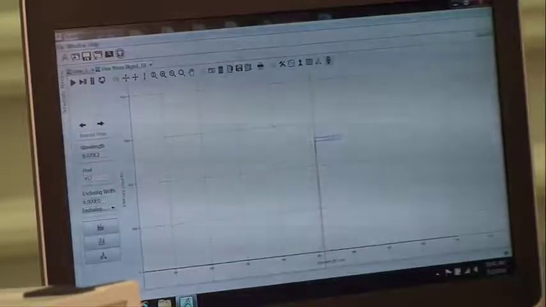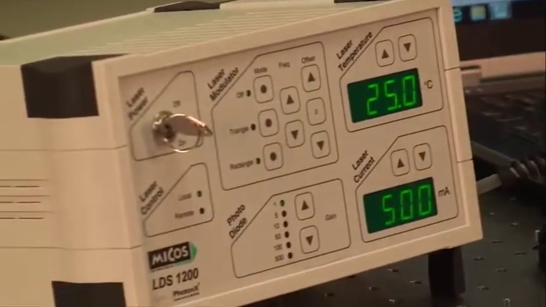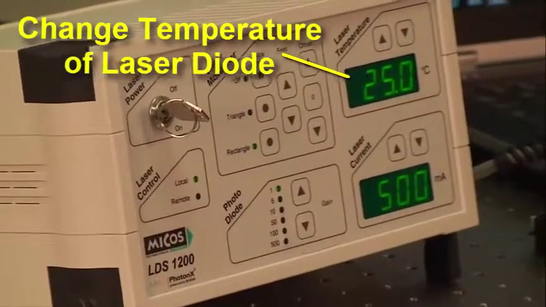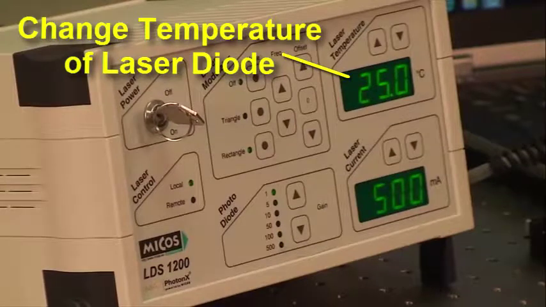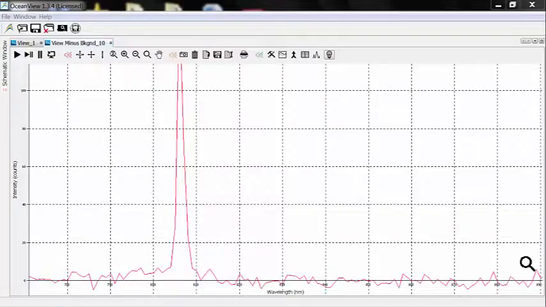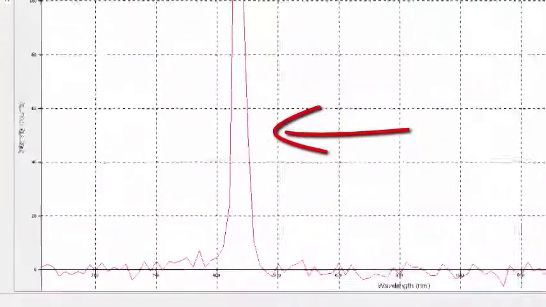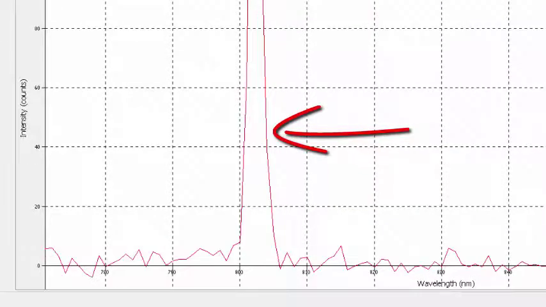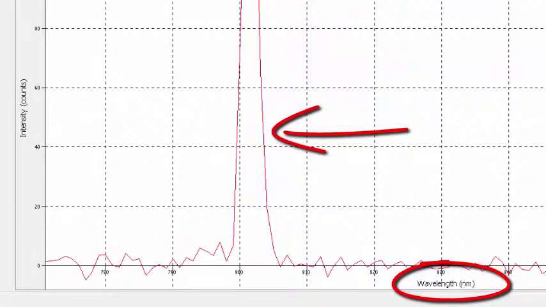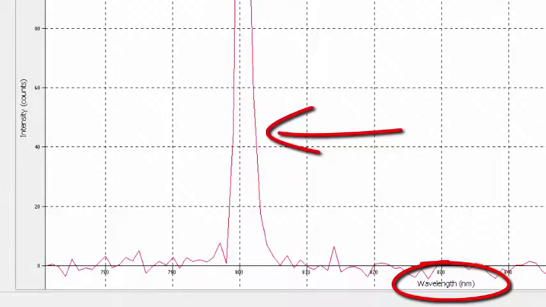This portion of the lab also looks at adjusting our laser temperature. And this particular laser, I can adjust it from 5 degrees to 35 degrees Celsius. And we'll be looking at about 15 different data points to collect and see what happens when we change the temperature, how that shifts our spectral line. What you're going to see is you're not going to see a great difference, but you will see about 10 nanometers of change from about 5 degrees Celsius to 35 degrees Celsius, depending on what laser you're looking at.